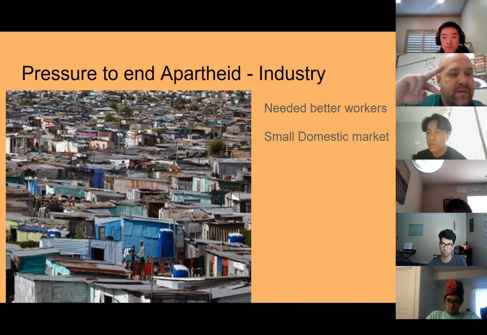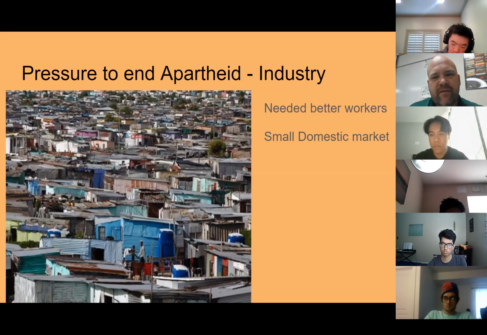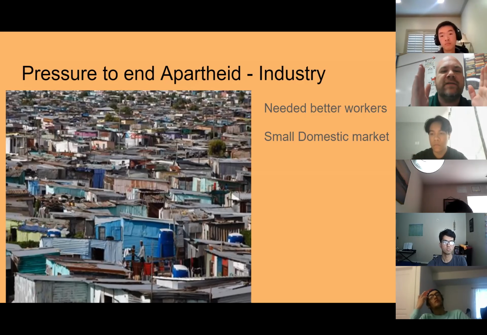All right, let's go down to market, the domestic market. Okay, South Africa has a teeny tiny little domestic market. Now, when I say a domestic market, we need to figure out what it is I'm talking about. Okay, Michael Zong, do you know what I'm talking about if I say the United States has a big economy because of its robust domestic market? What does that mean?